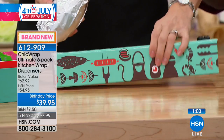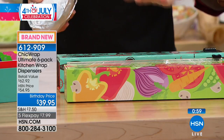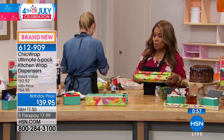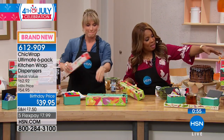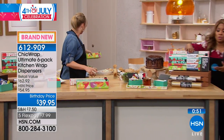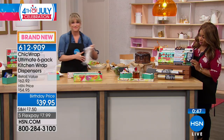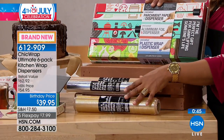Maybe you're picking one up for yourself and giving one as a gift, but you're not just getting one. You're getting them all. They all come loaded, plus you're getting the refills. So remember, you're getting a total of 3, and this is what they look like. This is the entire presentation. So if you are giving this as a gift, it's going to be quite the presentation here. And then, of course, we also are including the refills.